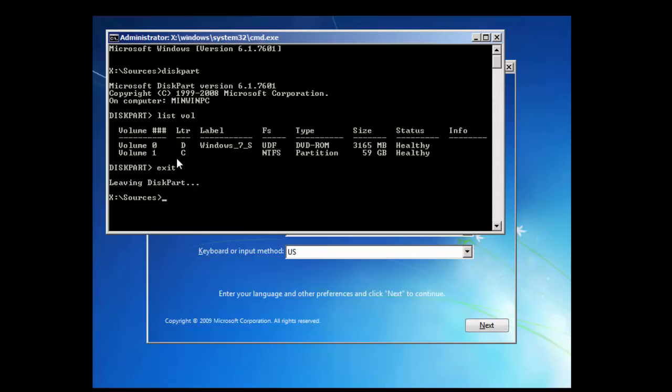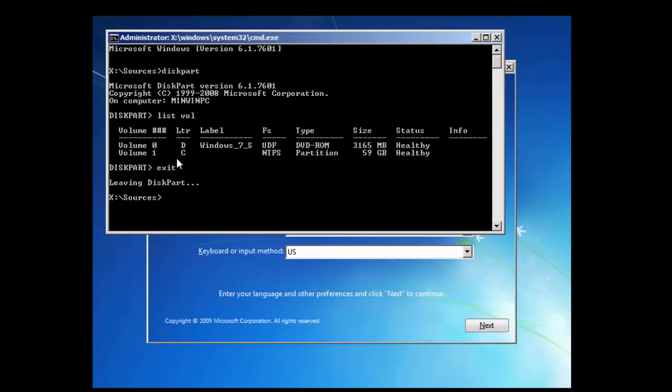Now the trick to all of this is we're going to replace the sticky keys function, which is a function you can use wherever you are in Windows, even on the logon screen, which is pressing Shift 5 times. We're going to replace that program with another command prompt. So wherever we are in Windows, we can press Shift 5 times and then boot into a command prompt. Very clever. Very easy thing to do as well.